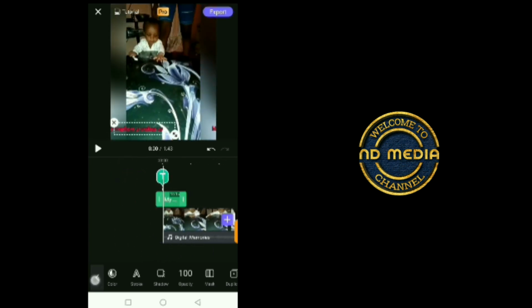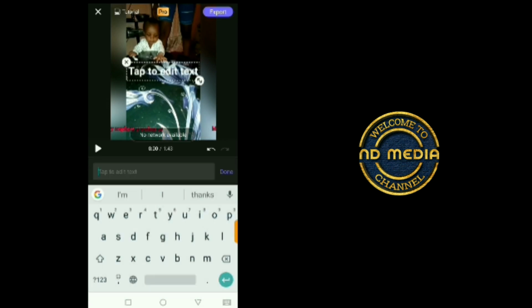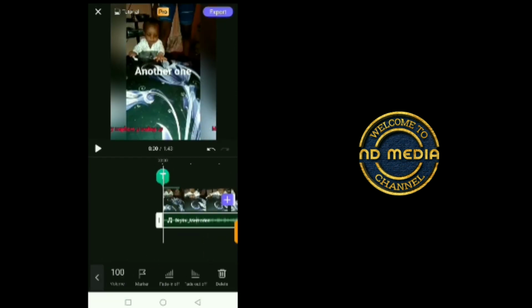So I'll just leave it like this, and you can drag the duration of the text to pretty much whatever length you need, and you can add in multiple text stacked on top of one another. Let's say another one. Then we start on top of this, and I can specify a duration as well for it and offer edits. Let me say I add in shadow for this one. So you can use this to do a subtitle kind of feature.